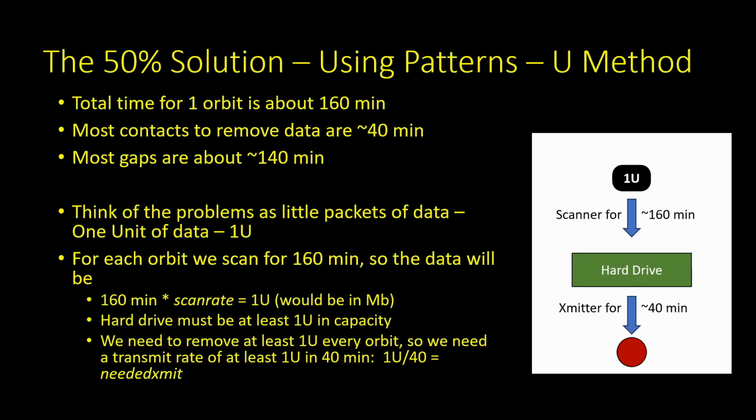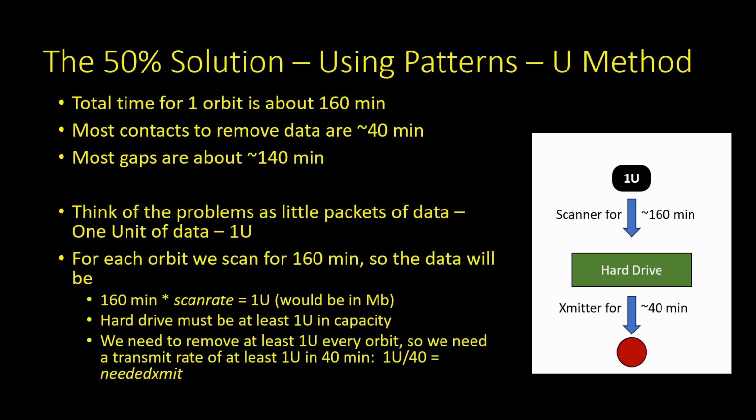So let's talk through what we're looking at. Total time for one orbit, and I can get this from going into the settings on my satellite and adjusting it from semi-major axis and eccentricity to orbital period and eccentricity. The orbital period for my satellite is about 160 minutes. So I'm going to start off by saying each one of my trips around Mars is about 160 minutes. We'll find out later that that's actually a little bit off, at least for the patterns. But for now, that's a great way to approach it.